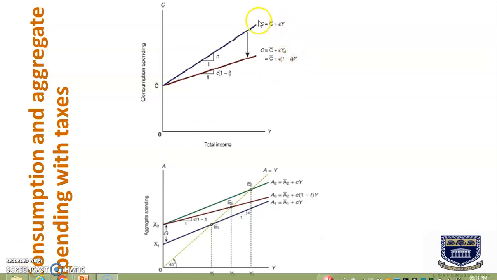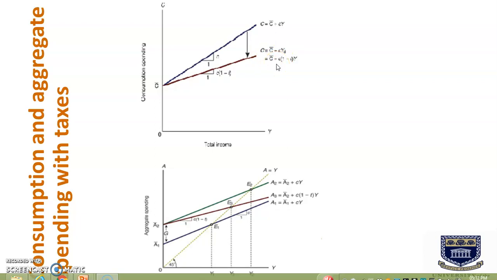So note, in the figure on the top, we have our consumption function given as autonomous consumption plus our induced consumption, and here we have total income Y. However, we now have to replace that with disposable income YD to reflect that households cannot spend all their income. Right, so now this function becomes C is equal to C bar plus cYD. And since YD from the previous slide was equal to, in brackets, 1 minus t, Y, we can substitute that into our consumption function.